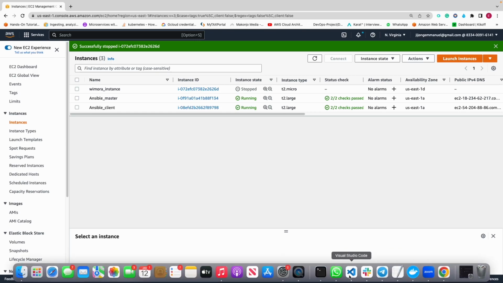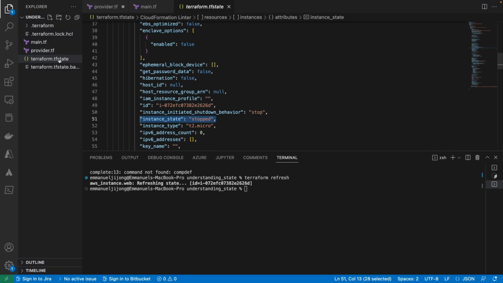And if I go back to my Terraform configuration and go to my state file, I can clearly see that the instance right here is stopped. So one thing state can do is help track your entire infrastructure and give you information on the current state of your infrastructure.